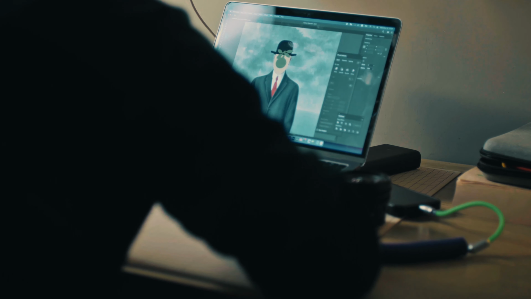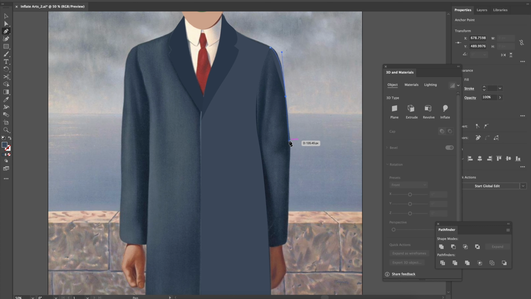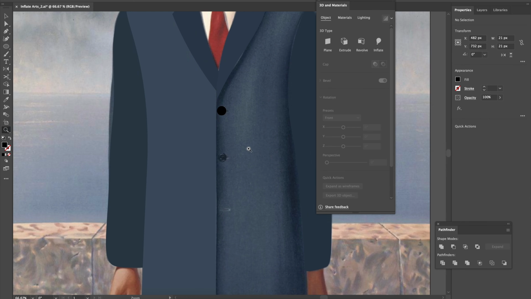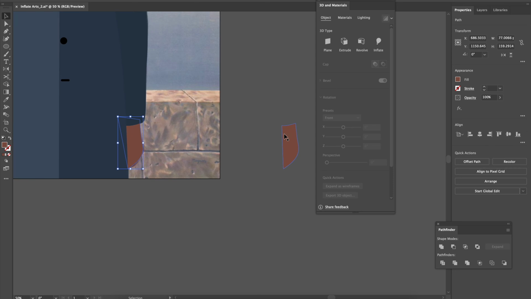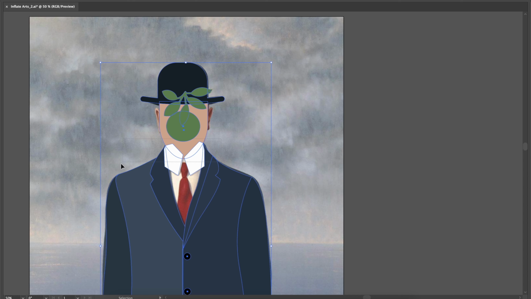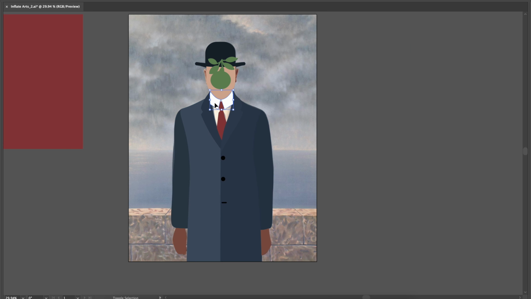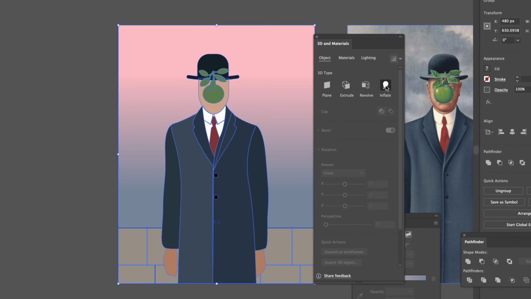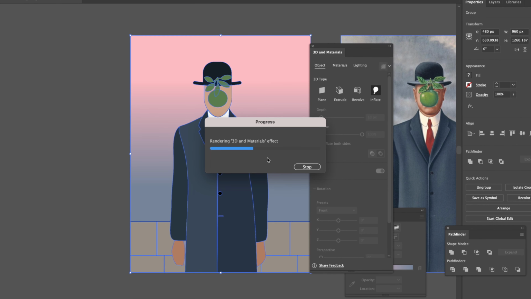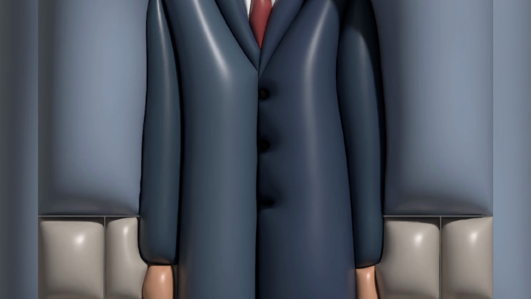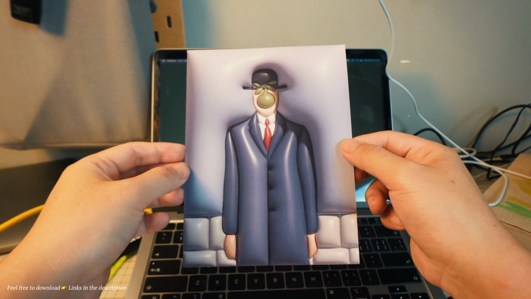I need to illustrate everything, then okay, it looks so bizarre. It's like this apple is smashing on this guy's face.